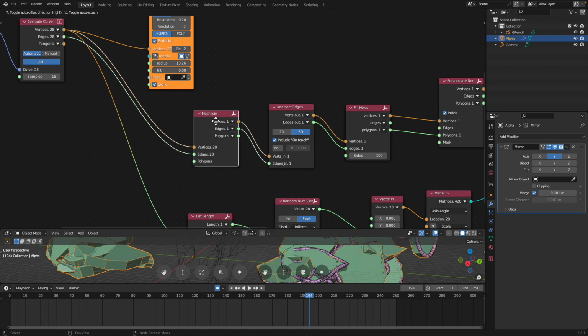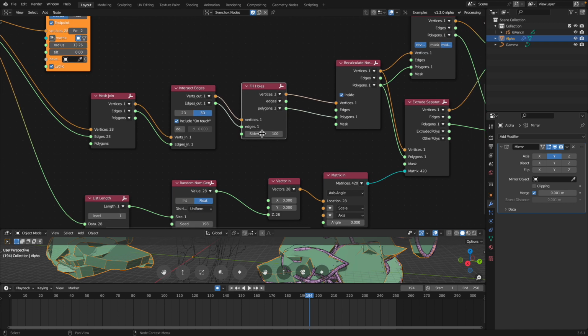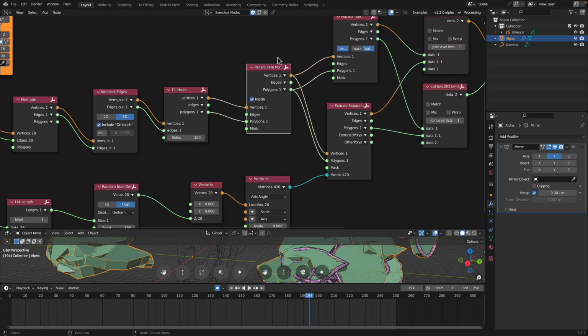First one, just join the mesh and then intersect the edges, just to make sure if there are lines that are overlapping, like if you're drawing the letter 8, there are intersecting edges within the plane. It's going to intersect and create a point, and we do the fill holes and then recalculate the normal.